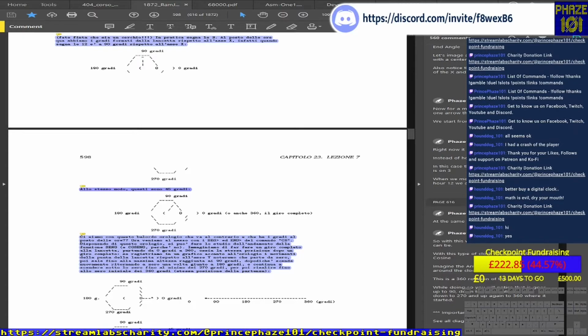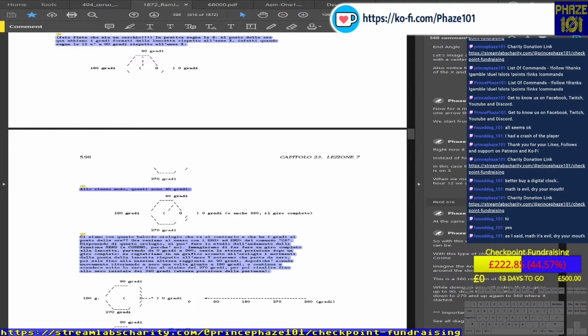Okay, so now he's going to show us different types of values that we can enter to create the type of patterns that we want for one of the axes. So x axis or y axis.